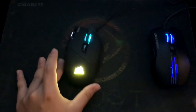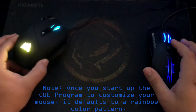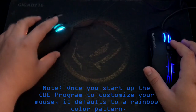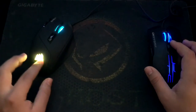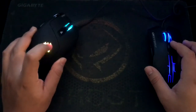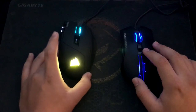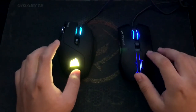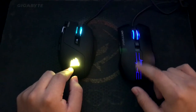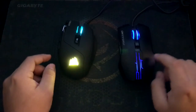And there we have it. The camera really hates the lighting of that. Interesting. It shows the lighting over here and here and over here pretty okay, but right here you can barely see the Corsair logo. That's really interesting. Anyway, comparing the lighting of both of them, this one is pretty freaking bright, right here at least. Compared to this one, which is a little bit dimmer. This one is very bright. You can see from the camera yourself.